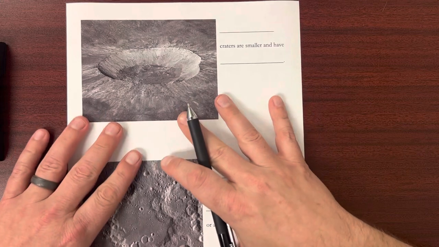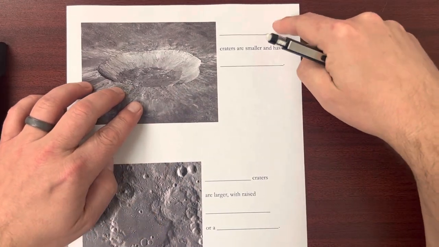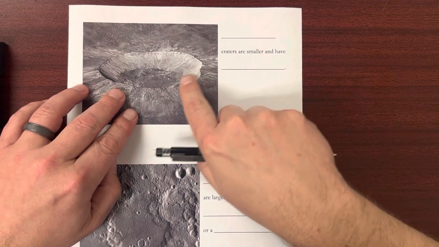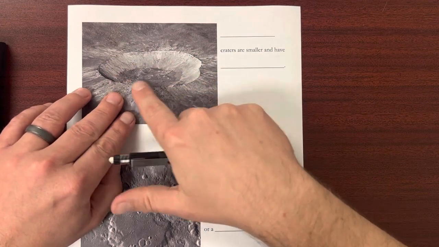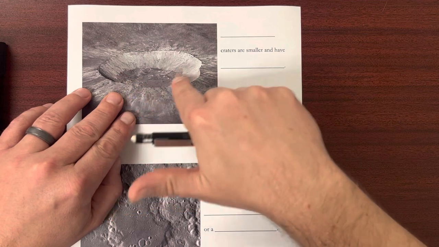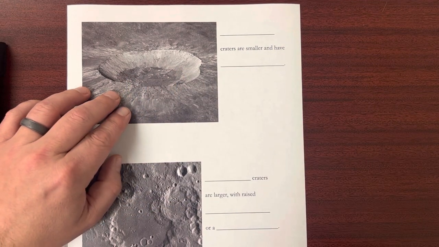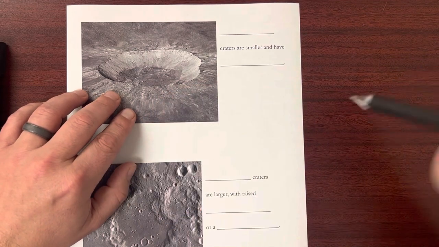The basic type of craters—this one that you see here—this is a simple crater. Simple craters are small and have smoother sides. They tend to have kind of this rounded base and bottom. And you'll see these all over the surface. Again, typically they are smaller in size.